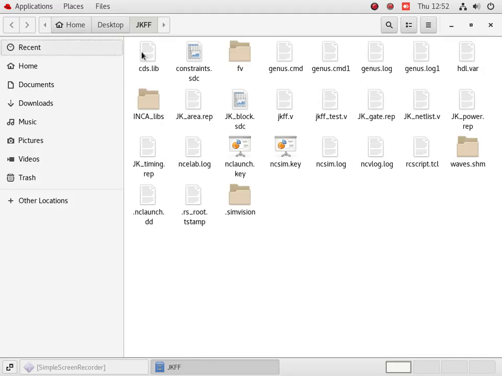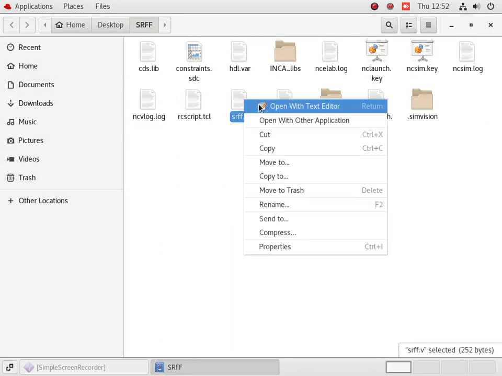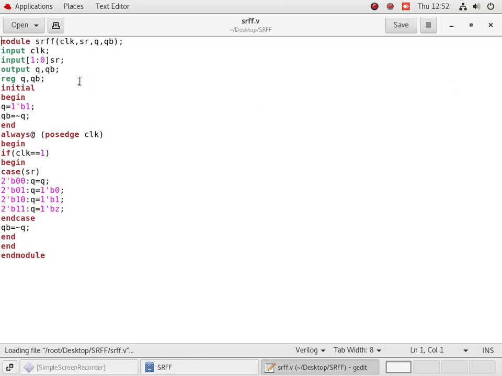Similarly, for a JK, okay, before JK flip-flop, let us see SR. In a SR flip-flop, the inputs are S, R and the clock input, and we have two outputs. So S R, 2 bits are there, so it is declared as a vector 1 down to 0. Initially let us assign the values. If you don't assign, some random value will be taken.